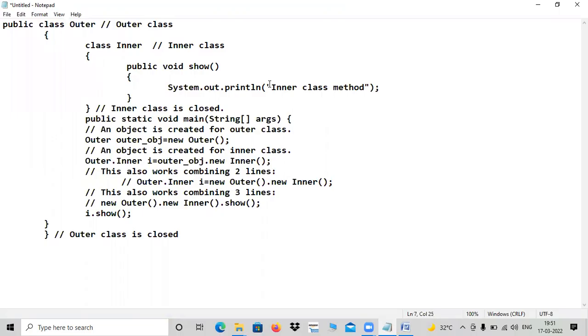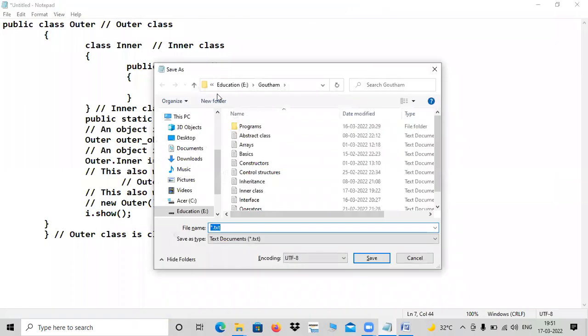The problem was the double quotes, the copy was working out later. I think it may create a problem, may or may not. We'll see that. Save as outer dot, so and so.